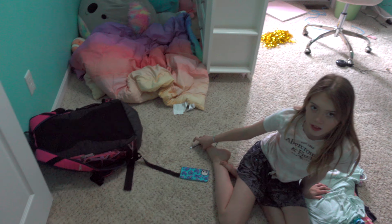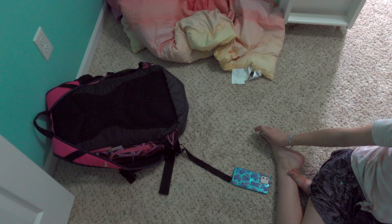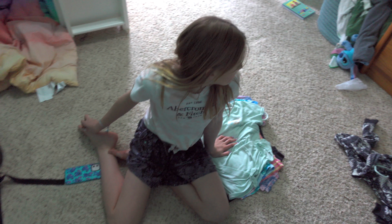Well, it looks messy because my comforter is down because Dad's washing my sheets. And your swim bag, and a pom-pom, and... I don't know where the pom-pom goes. A book, and... Swimming things. The book fell off my bed. You have lots of picking up to do, my friend.